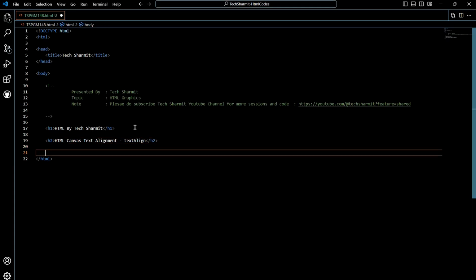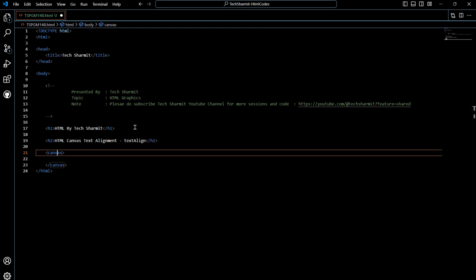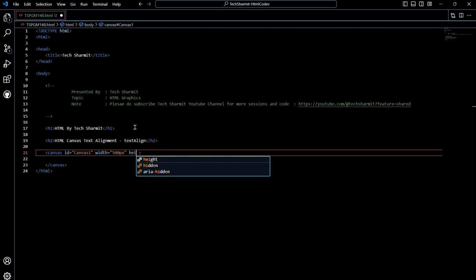Now we are talking about canvas, so let's draw some canvas. And remember one thing, I'm going to speed up the things which we have already discussed, because there are lots of values that we want to discuss in this session. So the basic things I'll cover in a quick manner. Let me set the id to canvas 1. Then we will set the width to maybe 500 pixels. It is up to you how you want to set. Then we will set the height to 300 pixels.